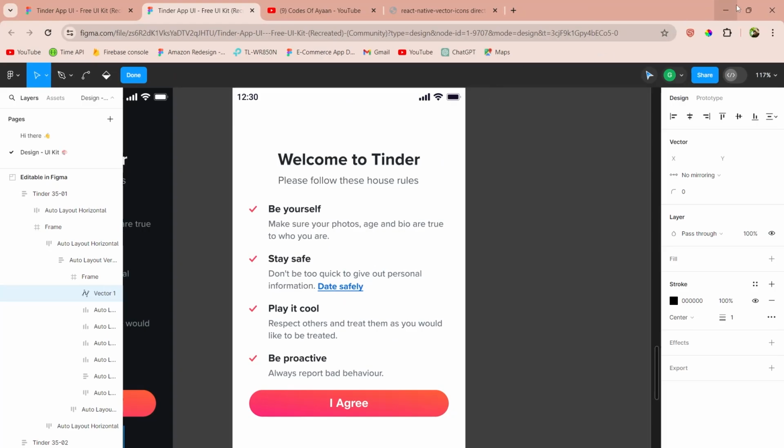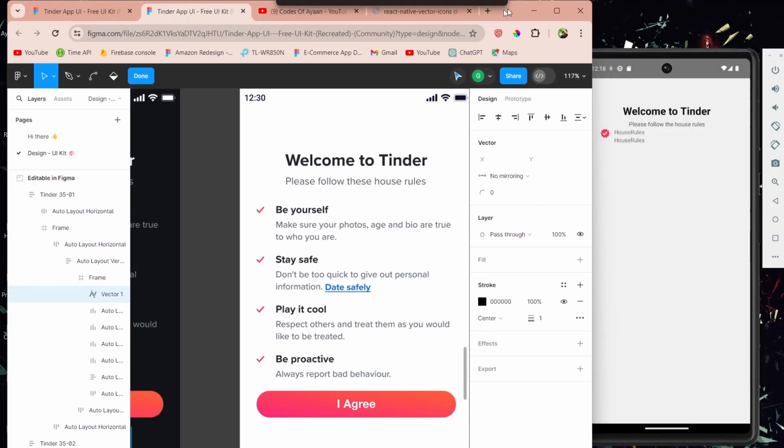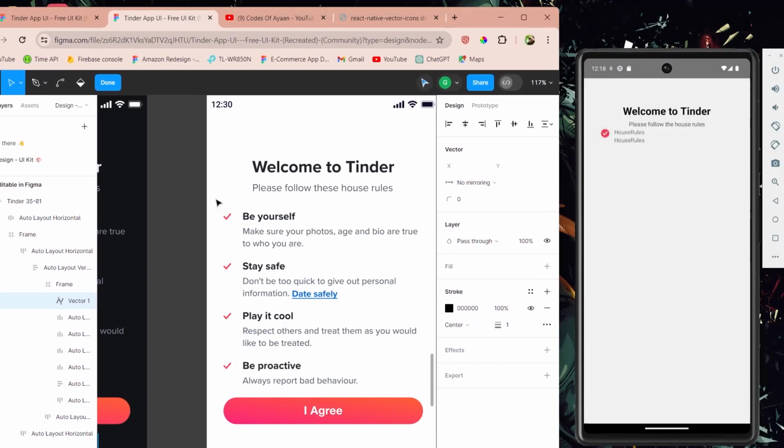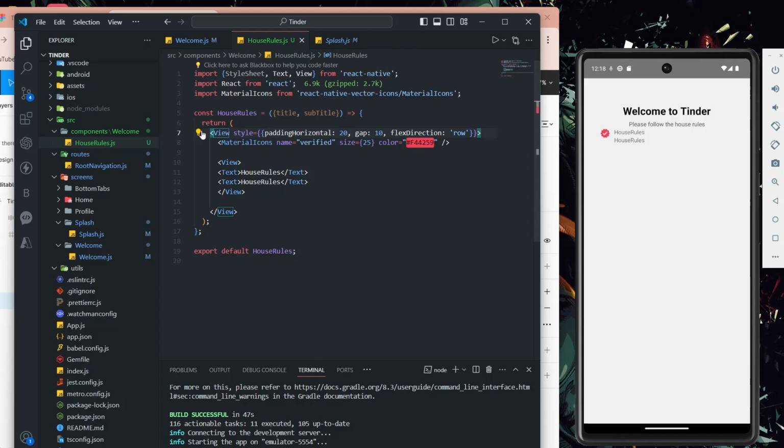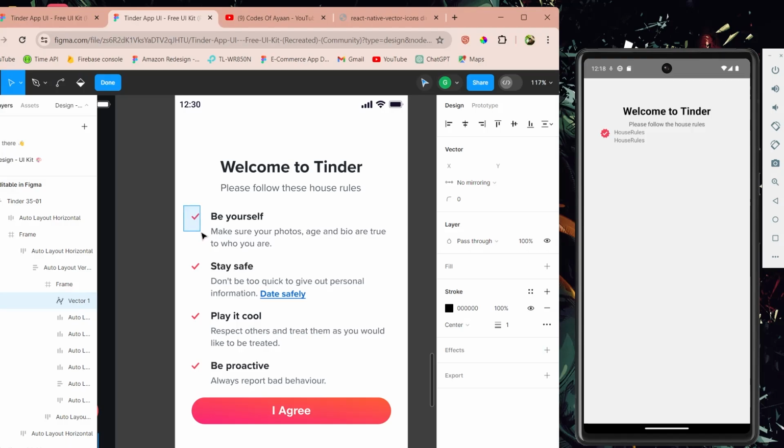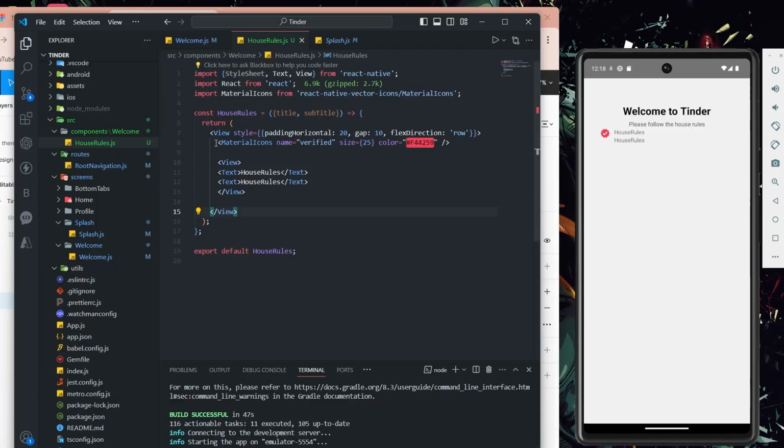If you see, what I exactly did was initially I created one box. Okay, this was my whole box. Inside this box I have two children. One was the icon and the other one was one more child. So for this reason I created this one whole box. Inside this box I have one icon. Okay, this was my icon.